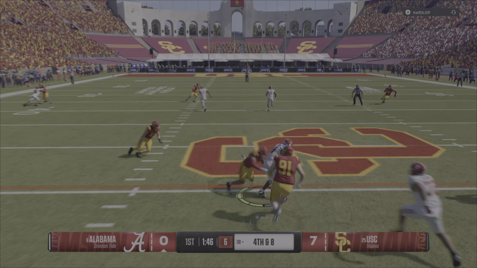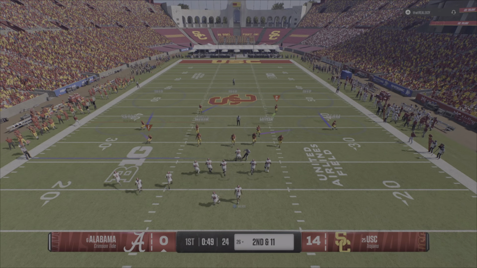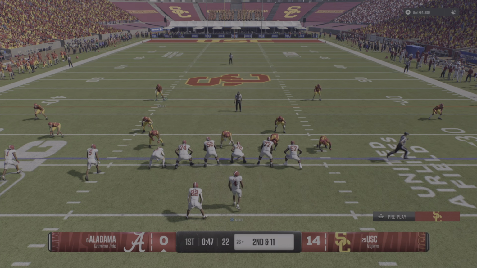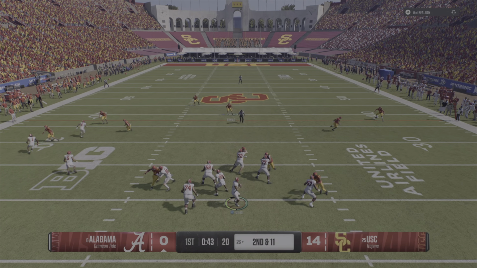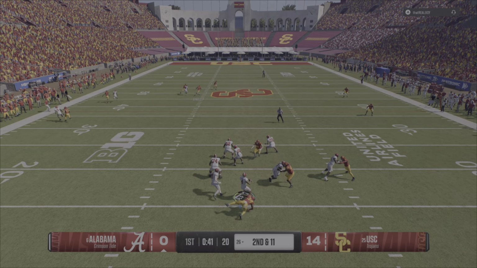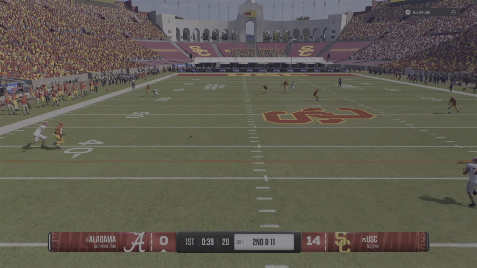So, again, you can run that back. I won't pause it, but notice how the two outside receivers were trying to attack the middle of the field. They were running in the same space, right? That's just poor offensive design. I don't know what he did to get that. Here we almost get a sack. There's just nowhere to go.